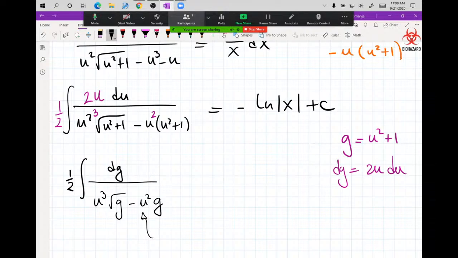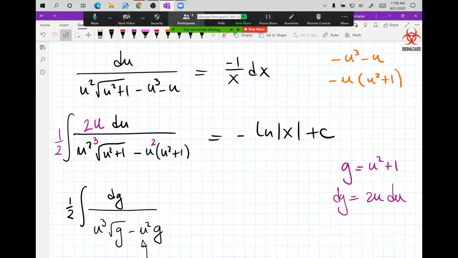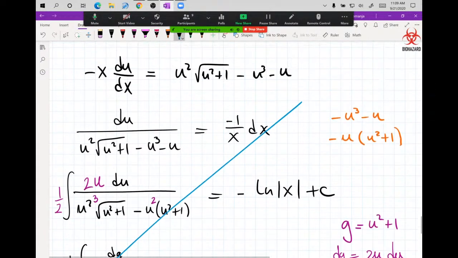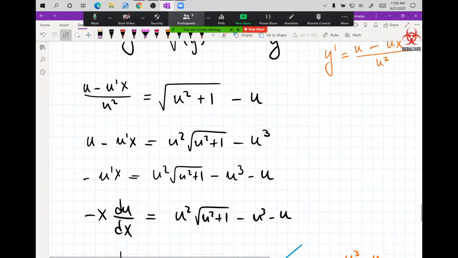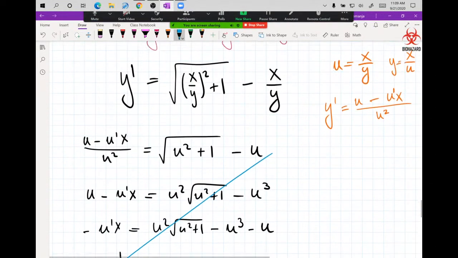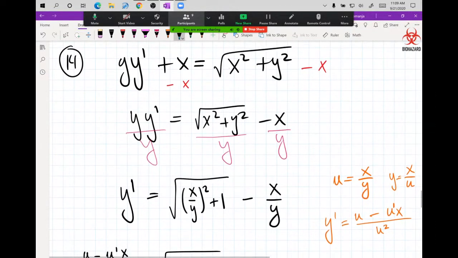I don't think this is the way to solve it because this integral on the left is a terrible one. I'm not going to remove this from my notes or erase it because we need to know what we tried and didn't work. Maybe I made a mistake somewhere and it actually works. I don't know. I'm going to do a quick check over here. First of all, verify the problem.